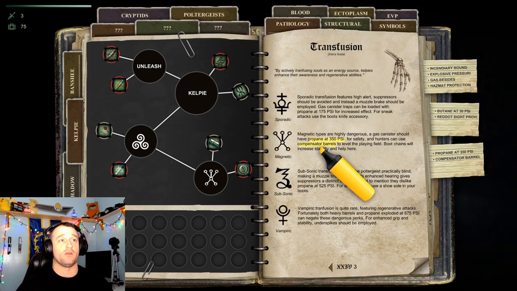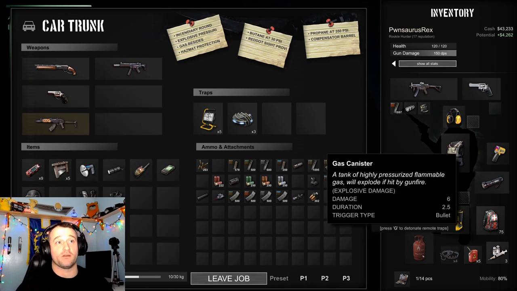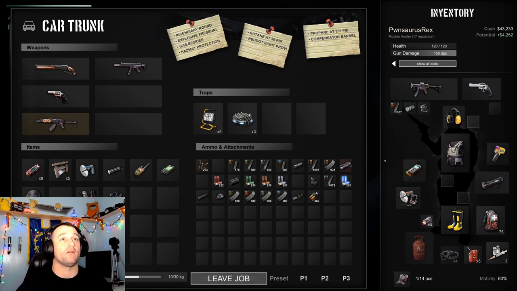So then our second one tells us more information. You make it, you fill these out, you highlight it, and it comes out on sticky notes. Take the sticky notes to your car and you look. Incendiary rounds. Okay, so we got the incendiary rounds attached. We got the explosive pressure. Yes, the gas canisters, I've already got them set up in the house. Okay, the hazmat protection. Here's the hazmat boots. That's going to protect you right there.